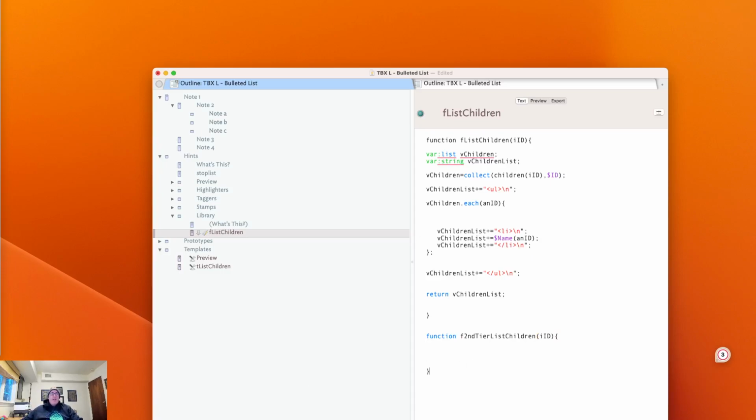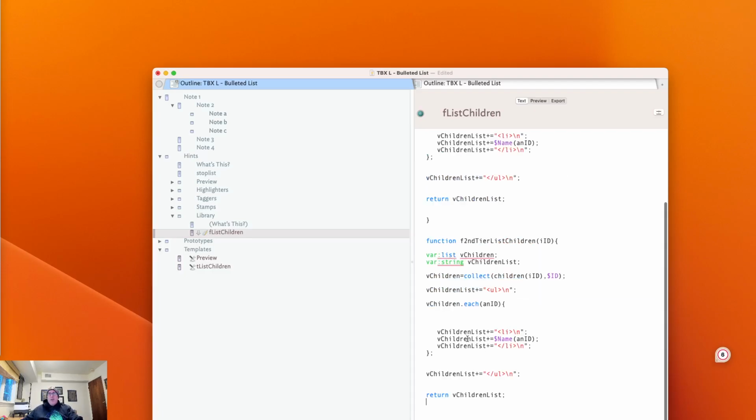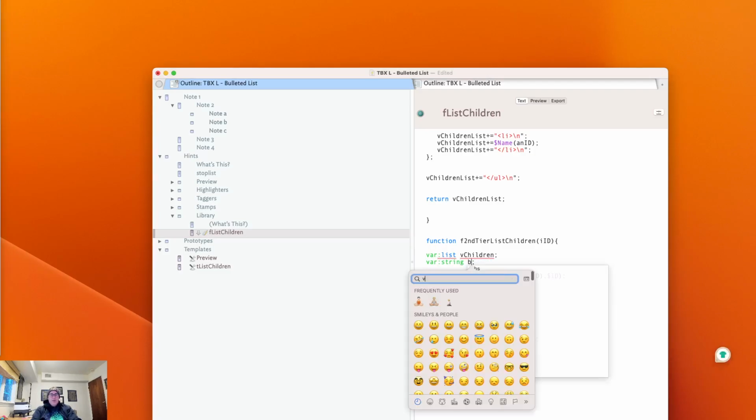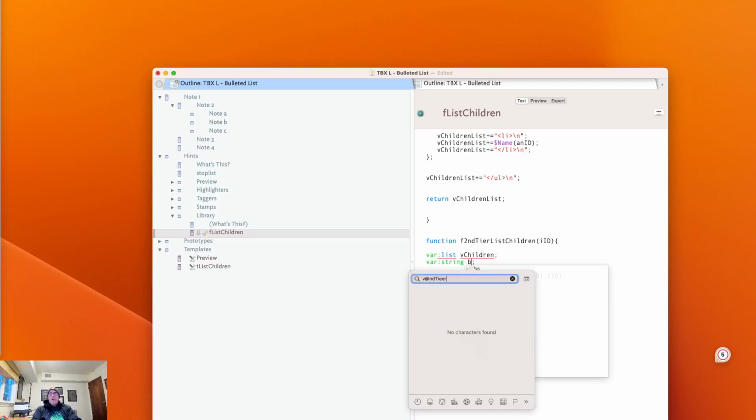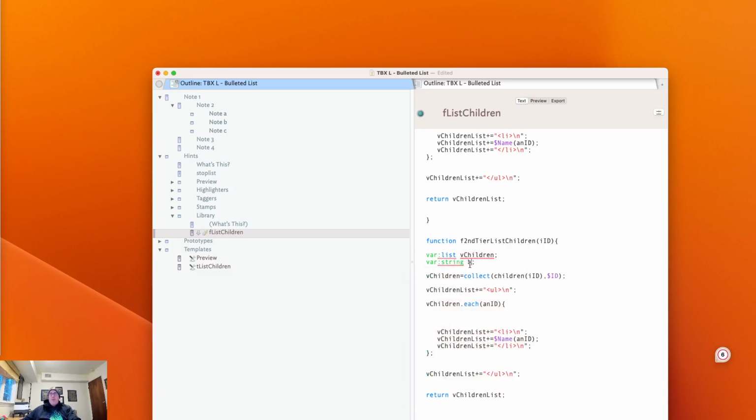Okay, so we have a second set of list children, and let's start populating the structure of our function, because we know what we need. In this second list, we're basically doing the exact same structure as up here, so we're going to copy all of this, but rather than getting a vlist children, what we're getting is what we're going to call a v second tier child list.